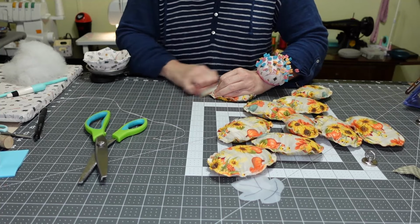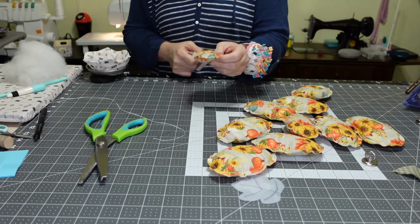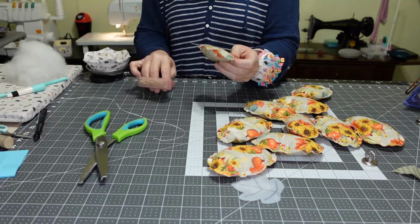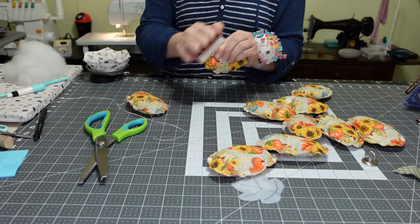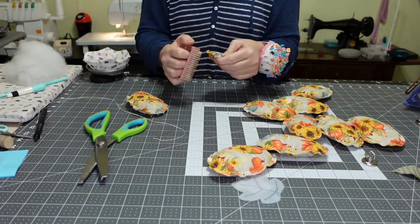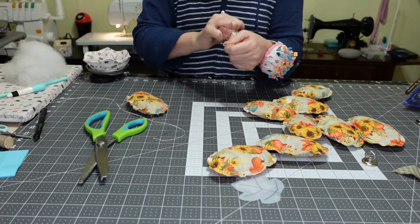So I'm gonna scuff up my fabric here. I can get them off later. I'm gonna scuff up all my fabric edges because that's the way I want my pumpkin. If you don't, then skip this part, okay?